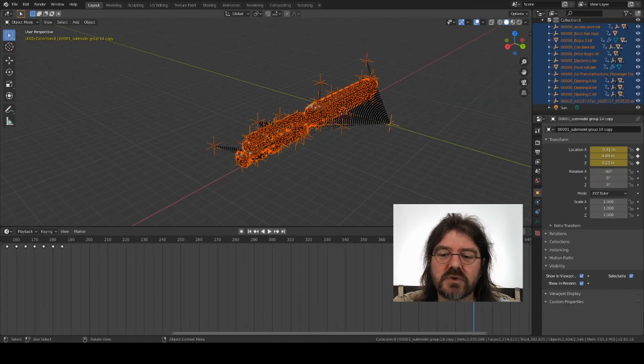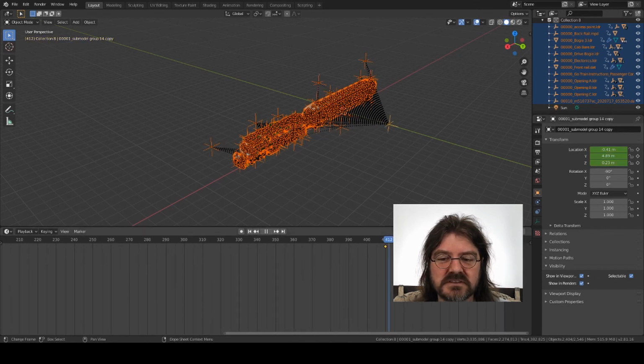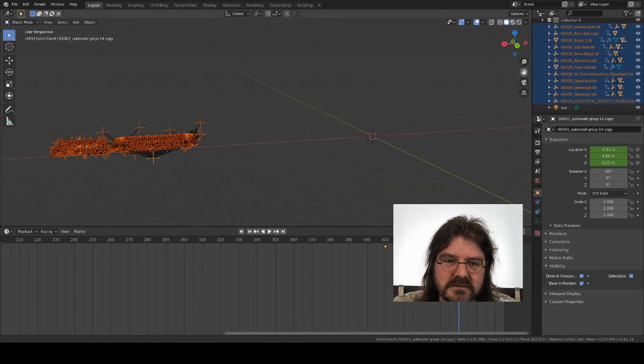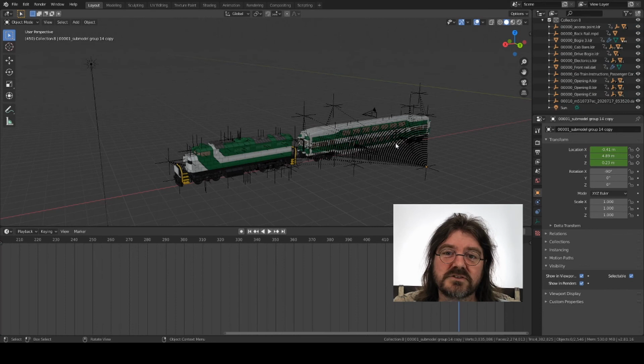Lastly, when you want the whole train to move, you're just going to select it all like I did here. And again, you're going to set your keyframes on your locations and drag it to where you want it, and set your keyframe again to finish it. So it really isn't hard at all to do simple animations in Blender, especially being able to bring your models into Blender from Studio with one easy import. It's really nice to have that option available.